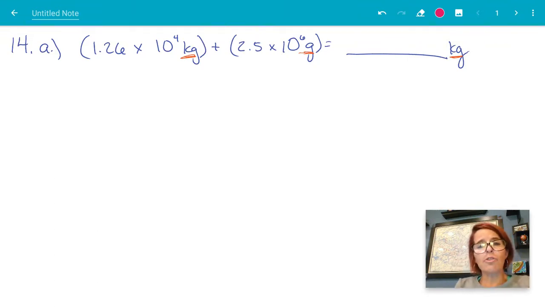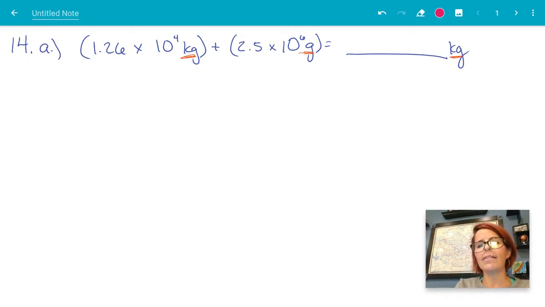All right, so there's a couple things that I'll say right off the bat. I put the first problem on the screen. I will say that there are numerous ways to solve these problems, but there are some ways that I think maybe are better than others, and that's what I'm going to try to show you here. A couple things that I'm noticing right off the bat with this problem. Number one, I see that the units are incorrect.